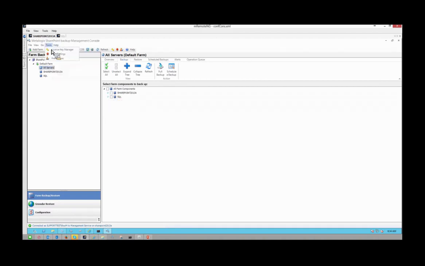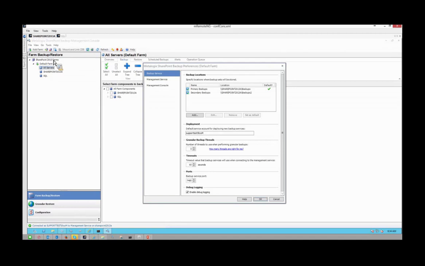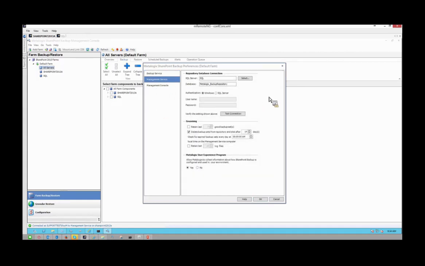So if we go back to our preferences real quick. So we talk about the backup locations. Again, we're going to build these out from scratch in next week's meeting. If we look at the management service, we have some information here about the repository database, where it lives. We can change this if needed. How often we're grooming. As you can see in my case, I'm deleting backup sets from the repository and disk, i.e. backup set location, after 14 days. So anything that's 15 days or older will get deleted every morning at 5 a.m.